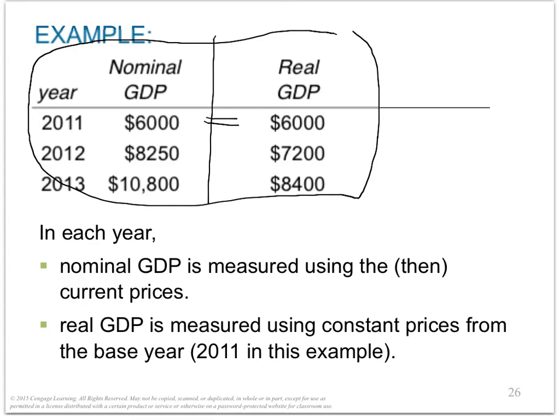Real GDP is a measure of the economy's production of goods and services. Our goal in computing GDP is to gauge how well the overall economy is performing. Because real GDP measures the economy's production of goods and services, it reflects the economy's ability to satisfy people's needs and desires. Thus, real GDP is a better gauge of economic well-being than is nominal GDP. When economists talk about the economy's GDP, they usually mean the real GDP. And when we talk about growth in the GDP, we usually mean growth in the real GDP.